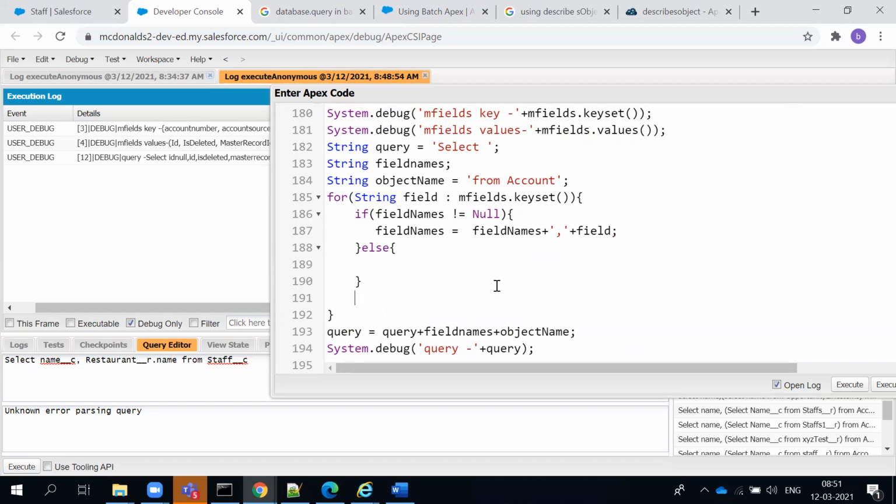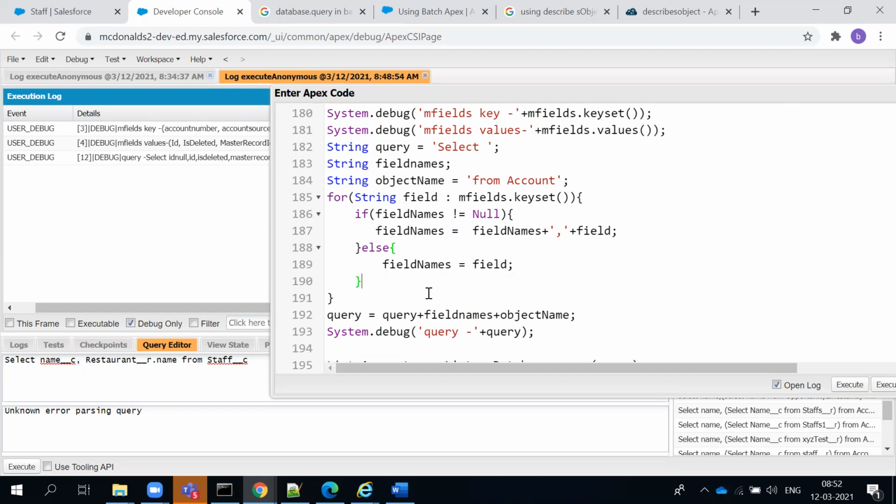So else, for the first field it goes here. Thereafter it will keep going here. So I think we're good now.